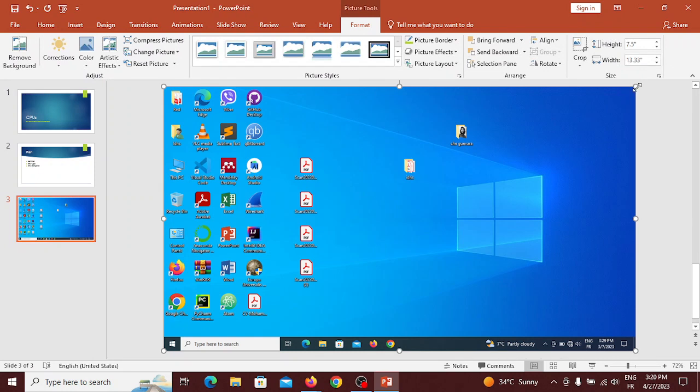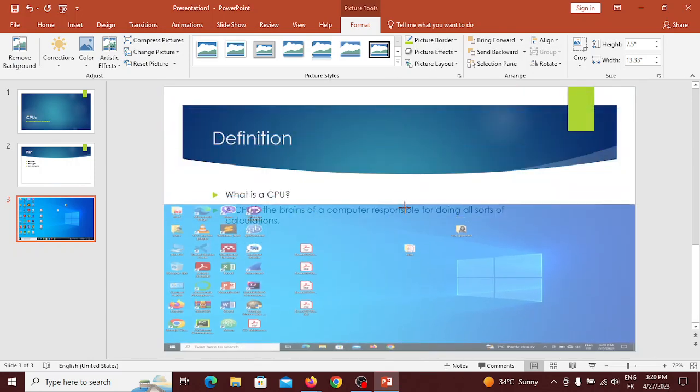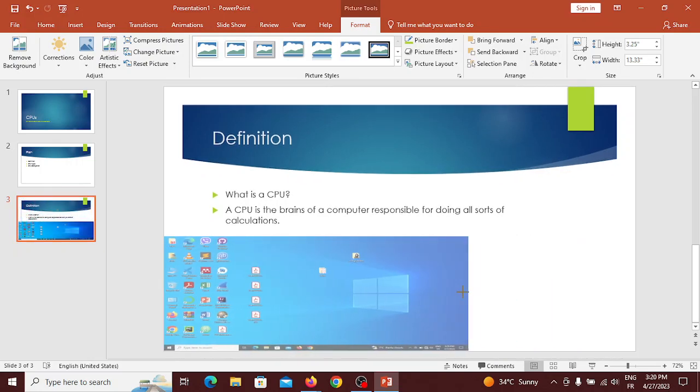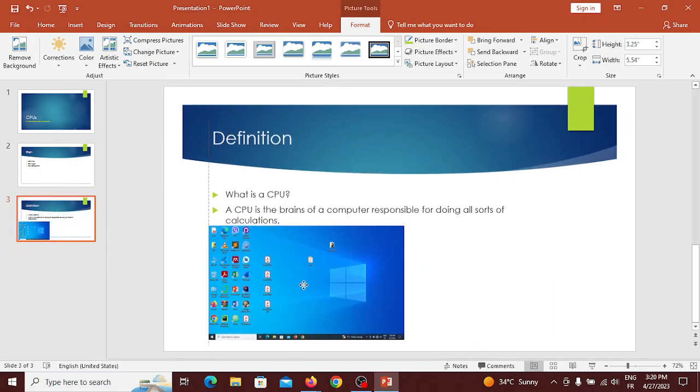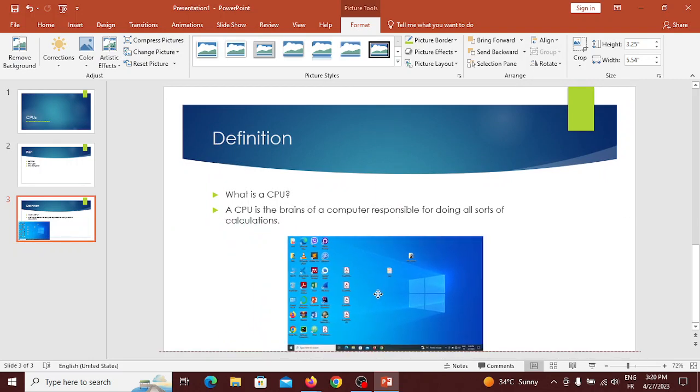Notice that the picture now is larger than the slide itself. Now you have the option to resize it. Notice that when I hover around the picture, there are multiple points that I can hold using my mouse, and then I can resize the picture in order to save space. Let's do it like this, and let's bring the picture more to the center.